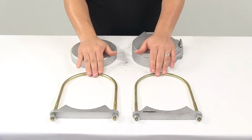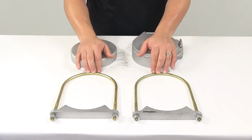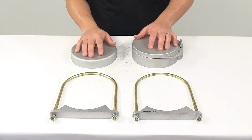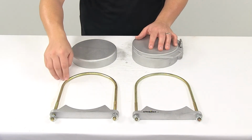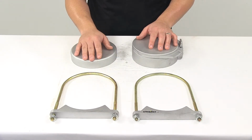And it also comes with your U-bolts. These attach the conduit case to your truck rack crossbars. We're looking at a durable cast aluminum construction. And then the actual U-bolt is a plated steel to resist rust and corrosion.